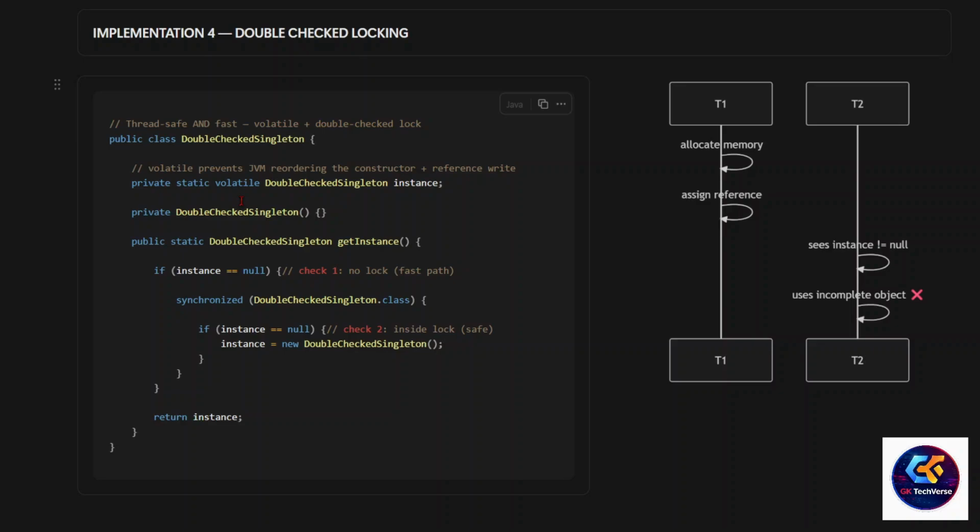Whatever the changes, it writes to the main memory so that other threads can see the changes. So here we have used the volatile keyword. So volatile guarantees visibility and prevents reordering. This is the correct and advanced answer. So this is the best way to implement the singleton.